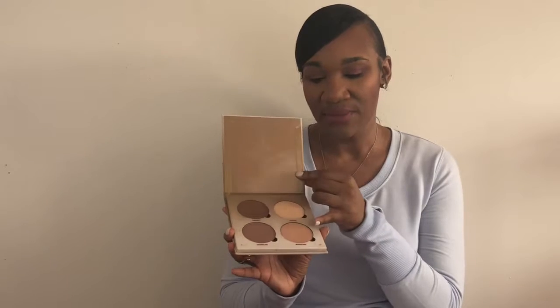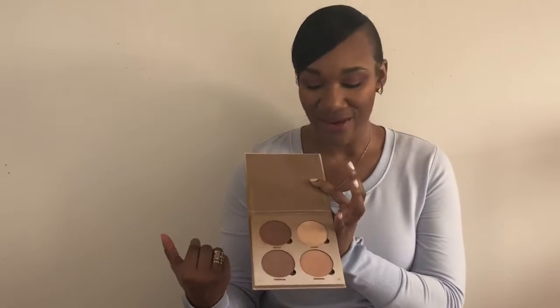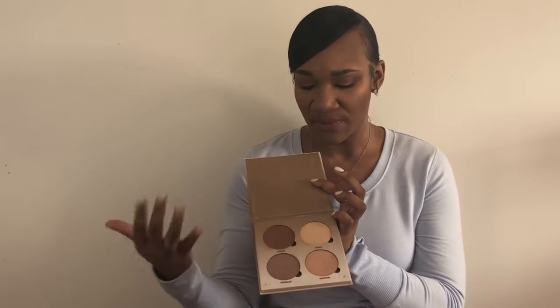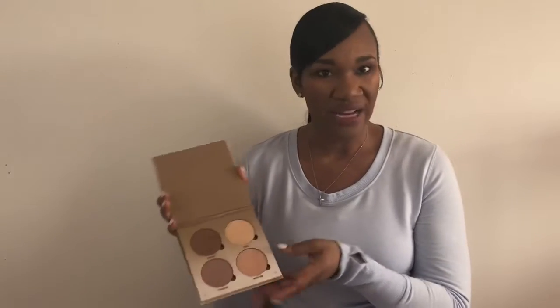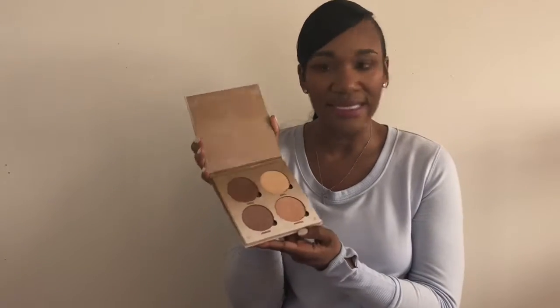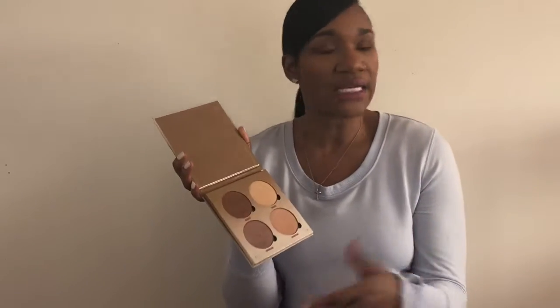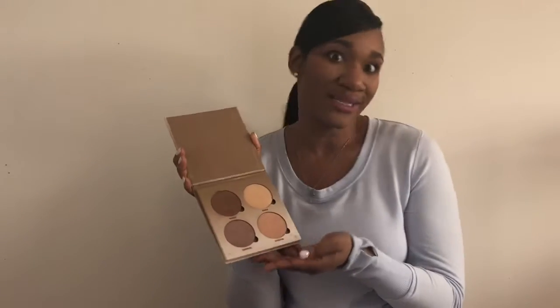My favorite I would have to say is between Moonstone and Bronze. I kind of sometimes mix the two of those. I don't really dig in the summer too much, but they are very pigmented. I'm not wearing it today, but this is just like when I'm going somewhere and I know I just want to have that real pop of a highlighter. This is what I pick. And all 2018, this has been coming back into my collection more often than not, so that's why I went ahead and included it in this video.